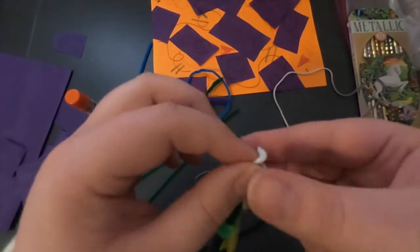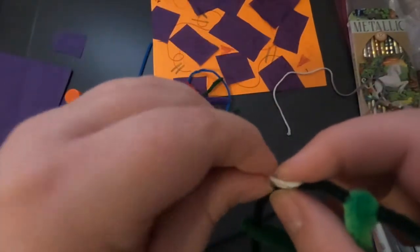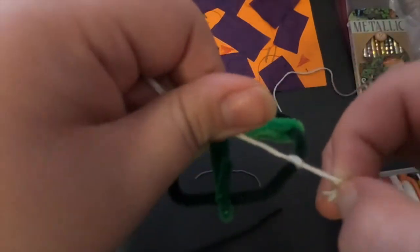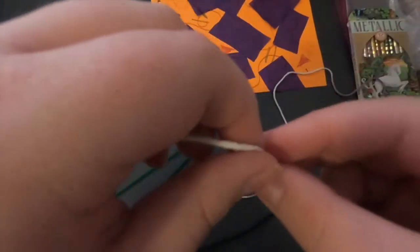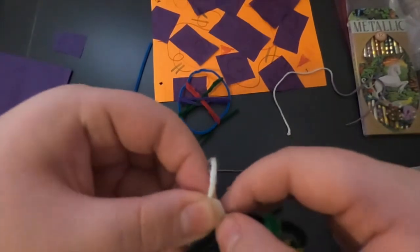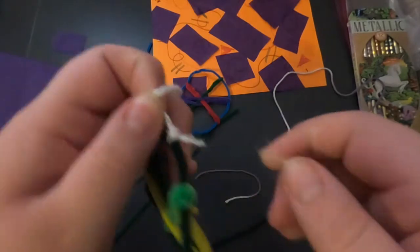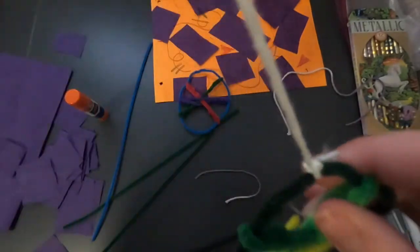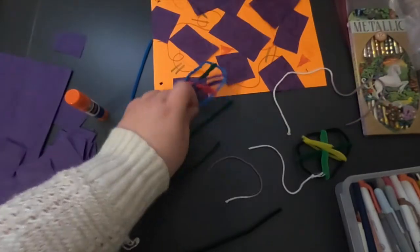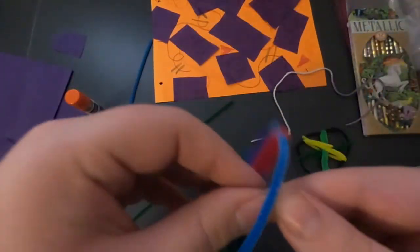So just like, take a little hole right here, and we're gonna loop it through and pull tight. And then we're gonna try to do it again with the little excess we have. And pull tight again. So now we have this big knot and it's on a string. We're gonna repeat the same step on this guy, on like the bigger wheel that I have.